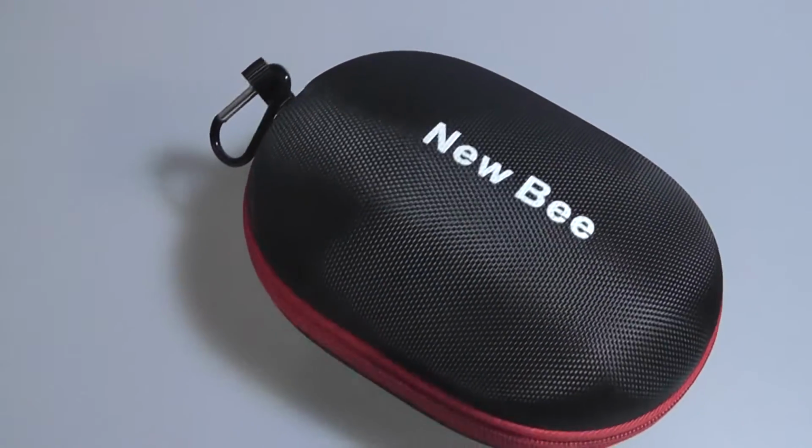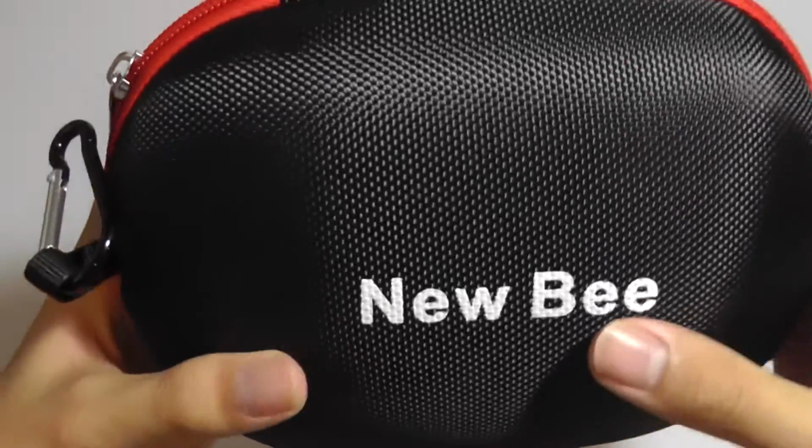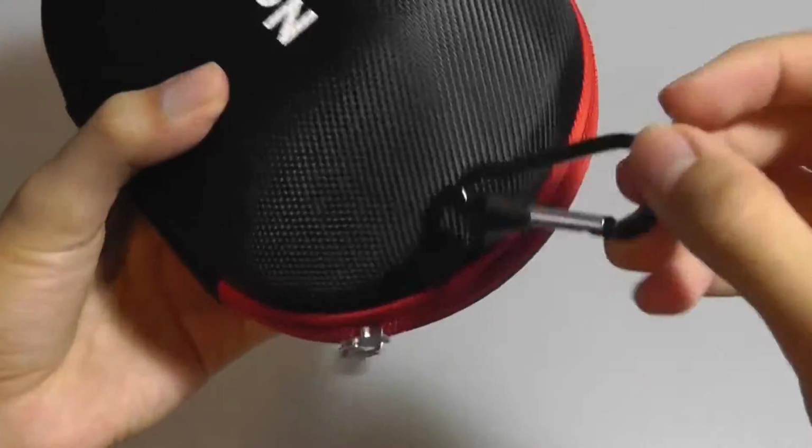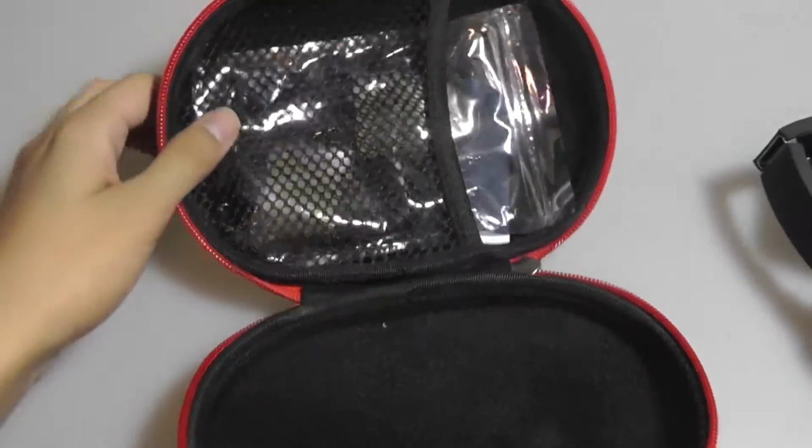So the case itself is extremely round, something that I didn't really expect, but you can see here it has the company's logo embedded on the front. Not the classiest thing in the world, but there's also a hook that you can use to clamp onto your backpack of sorts. And on the inside there's accessories and also the headphones themselves. So we'll take a closer look at that in a moment.